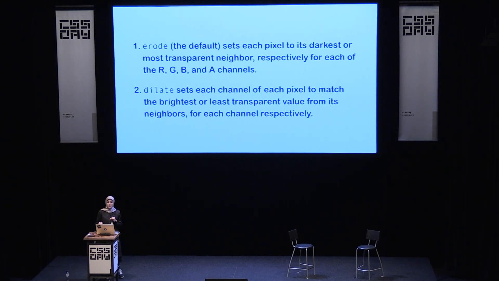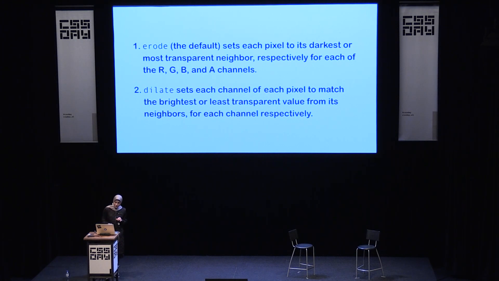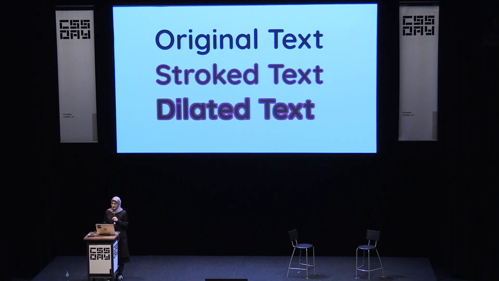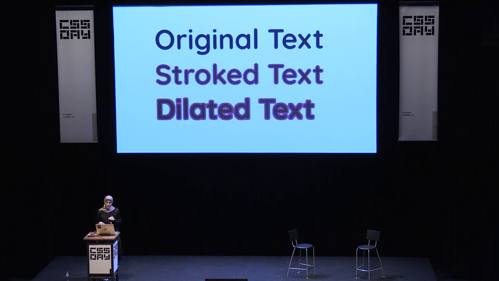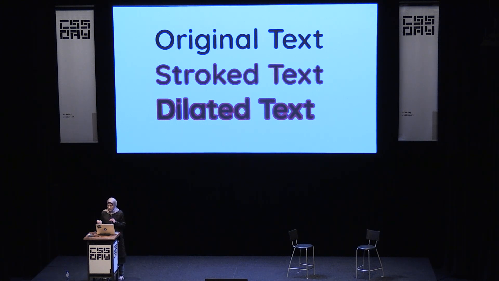For single color objects like text, erode makes the object thinner and dilate makes it thicker — as simple as that. We can take advantage of this to create external outlines on text that give more desirable results than using stroke. When applying an outline with stroke attributes, you're applying that outline at the expense of the text itself getting thinner — you're taking part of the text thickness and using that as an outline. That's not desirable. Ideally you'd preserve the thickness and add an outline — and that can be done using an SVG filter.